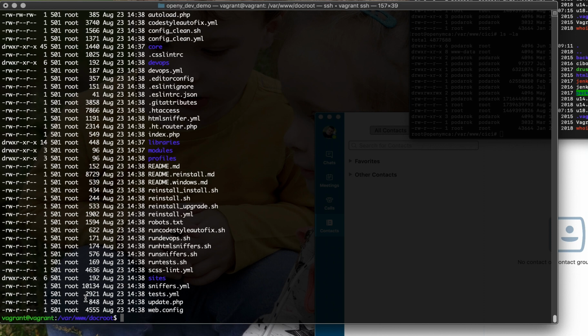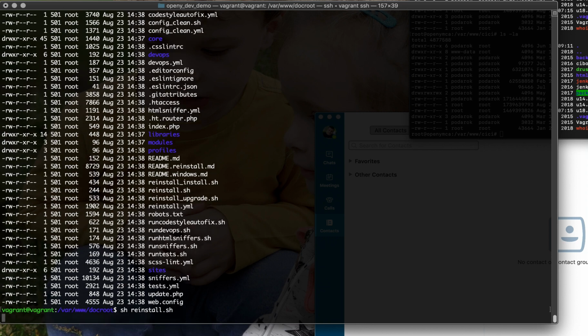But we did a good job and prepared for you a good mix of scripts that will help you to get OpenY installed with just one line. For that, you need to run reinstall.sh from the doc-root directory. It's a script.